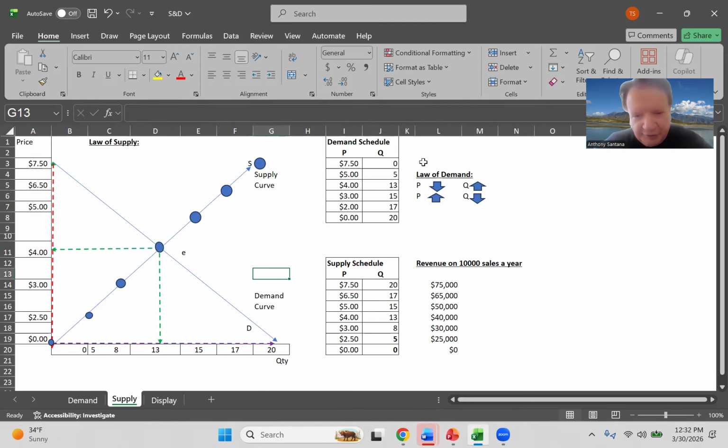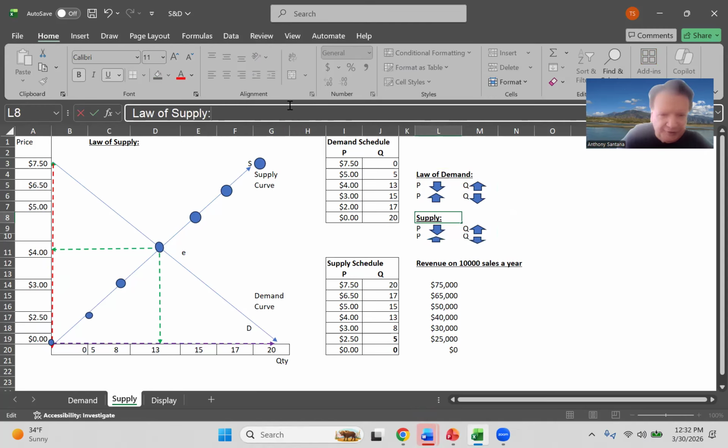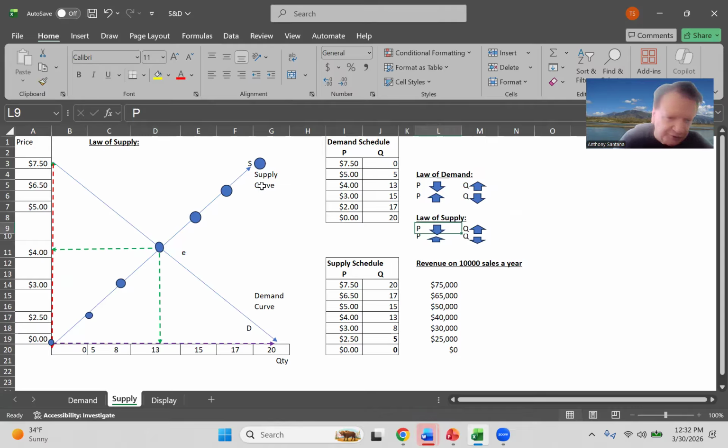And now we want to document what is going to be the law of supply. Now, surprisingly, it's going to be different from the law of demand. And the law of supply, filling this in interactively, is going to be what happens as the price goes up. You get more suppliers, right? You can make more money, as you can see here. And so as the price goes up, the quantity goes up. And then when the price goes down to like 0 to 50, you lose everybody. So as the price goes down, the quantity goes down. So just quite the opposite from the law of demand.